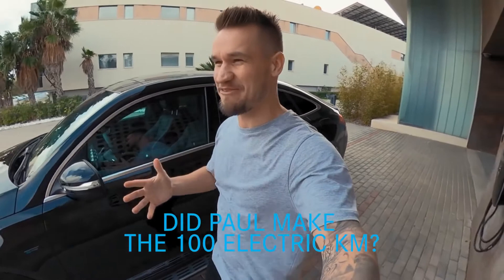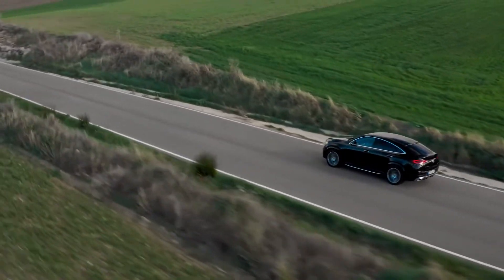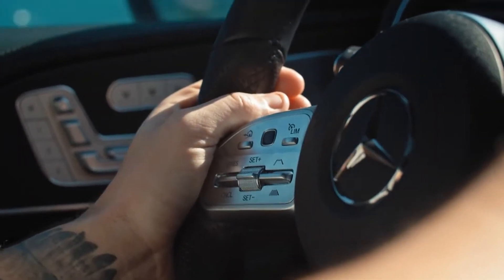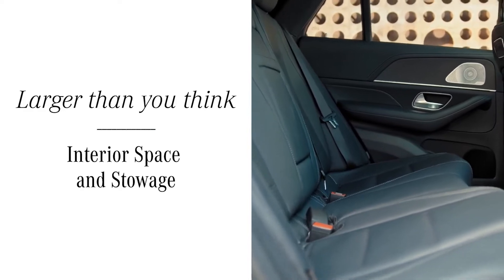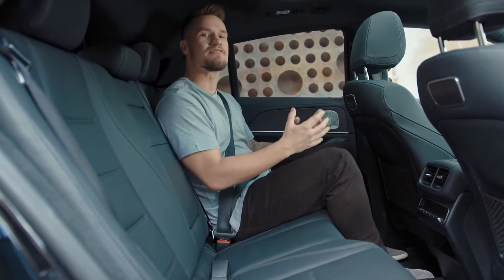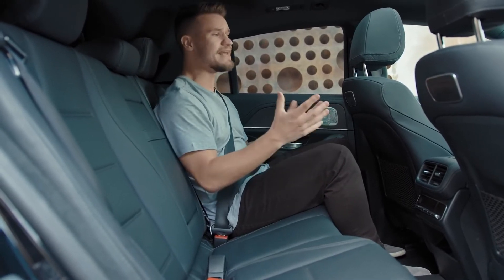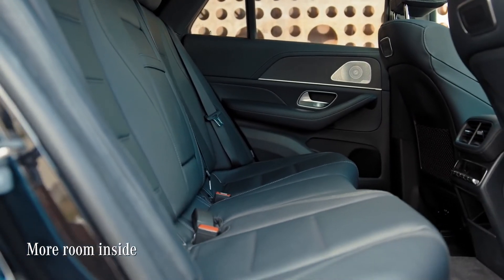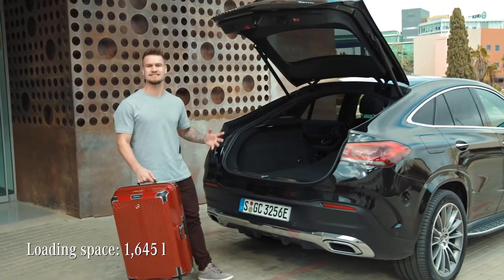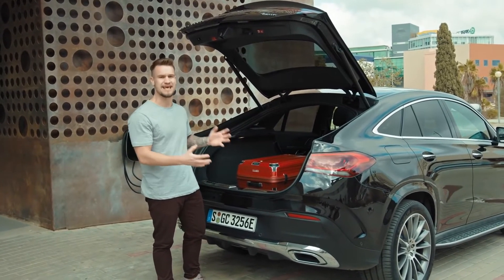I've made it! It's been amazing to be behind the steering wheel of the new GLE Coupe, and some of the scenery here in the south of Spain has been beautiful. Before I reveal if I've made the challenge, I've still got a couple of features to show you. I love the intimacy you feel with a sports car, and this Mercedes gives you the same feeling but with more functional space. It has a two-centimeter longer wheelbase than its predecessor, making the new GLE Coupe a little more roomy inside. The huge load space is seriously impressive with the rear seats folded down, and the trunk can be lowered by a further five centimeters with AirMatic suspension to make loading even easier.